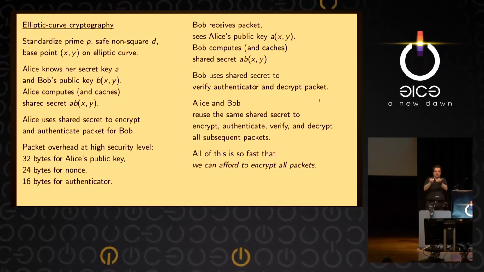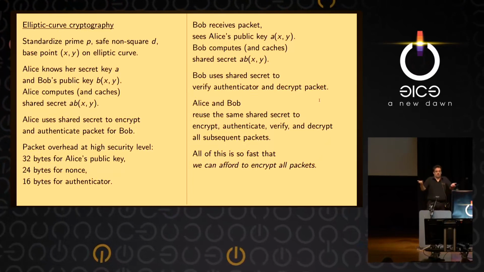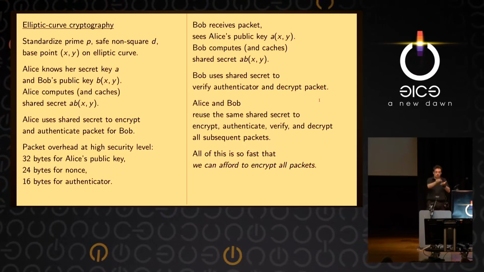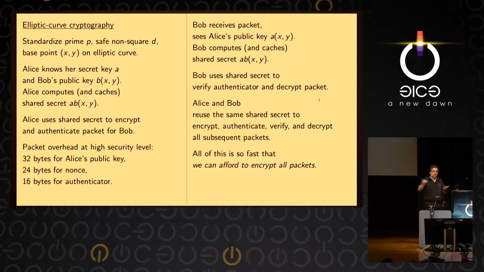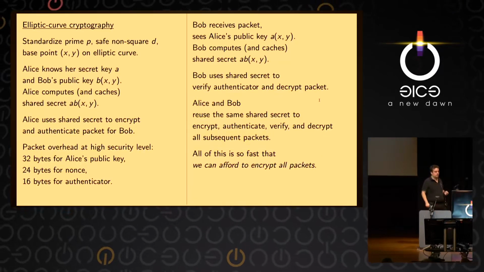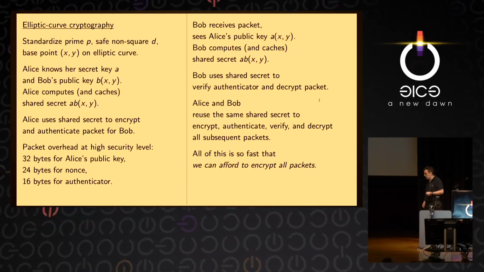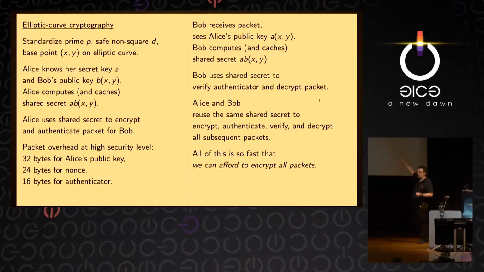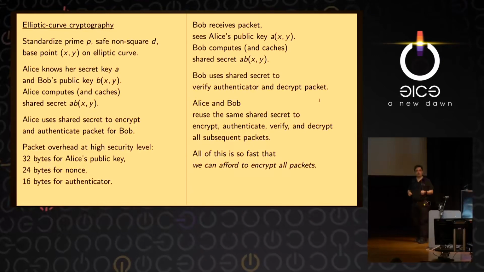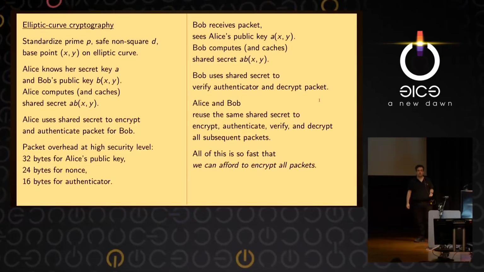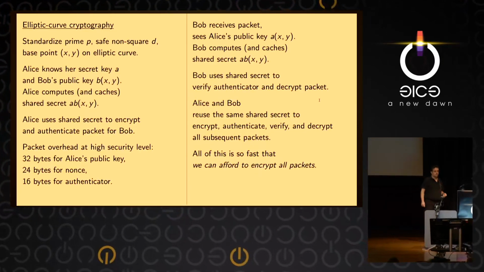Of course, if Bob's never heard of Alice's public key before, then he doesn't know who that Alice is, but he gets continuity between the different uses, and then when you add in certificates or other public key infrastructure, you actually know who you're talking to. Everything happening here, all of the public key and secret key stuff, is so fast that we can afford to do this for every single packet going through the internet.